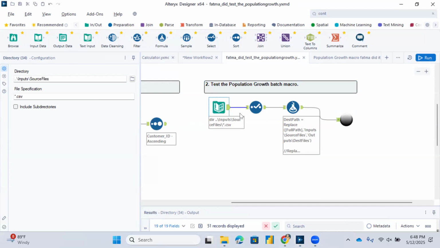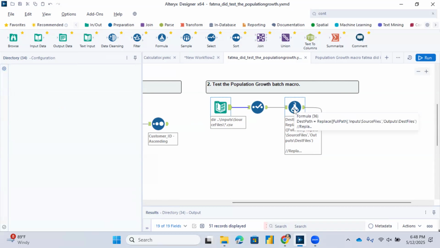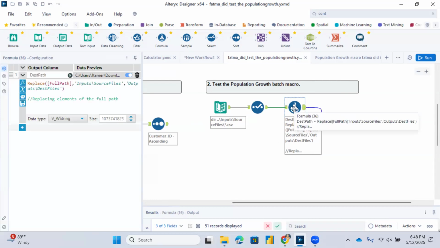We select down pretty heavily here on our pre-built tool, just the full path of the file name. And then this formula tool is doing something interesting. It's basically taking the full path of the input and modifying it slightly to say, okay, the name of the input file, if that's Alabama, California, Colorado, Delaware, I want to call it that same thing, but I want to move it to a specific output folder.